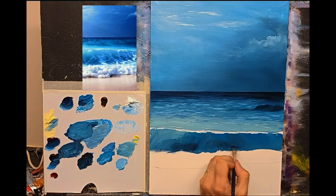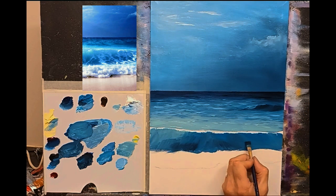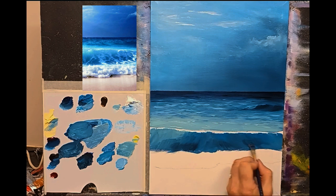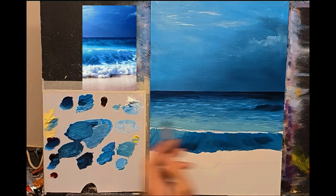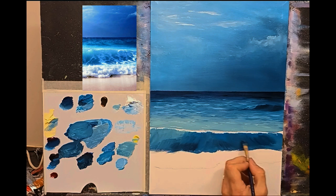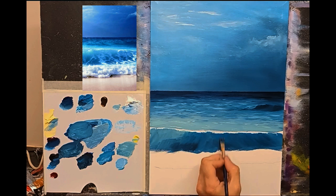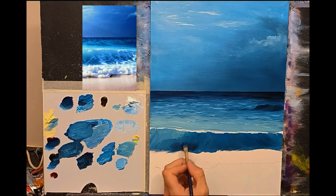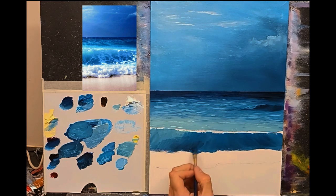And the way I'm doing this now is I'm kind of almost dragging the paint off of the brush onto the canvas, as opposed to the canvas pulling the paint. I'm kind of dragging the paint along and letting it come off here and there onto the canvas. Nice and dark along there as well. And then I'm going to start softening some of these darks in.